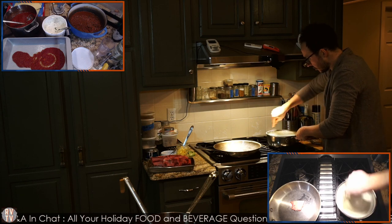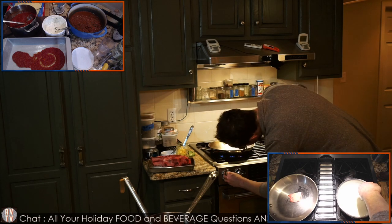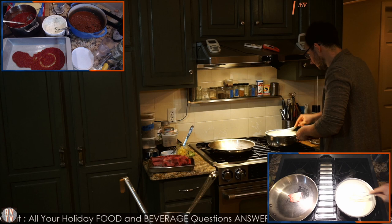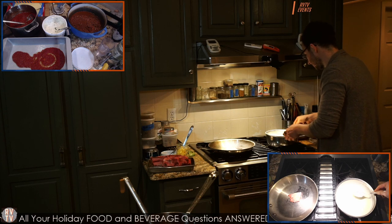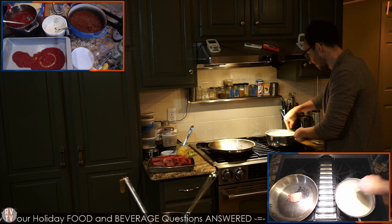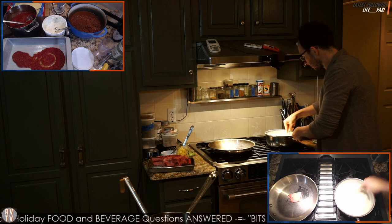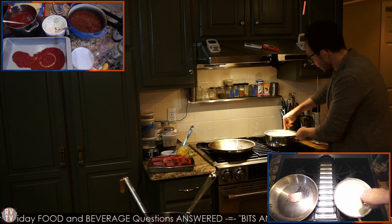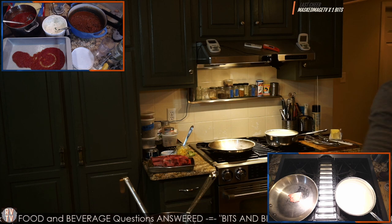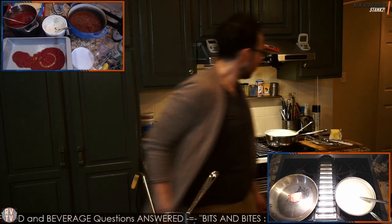The sauce needed a little salt. The cheese is going to do that. I'm going to turn this stove up a little bit so that beef can start going. This is looking nice. Let's taste it. Oh yeah, that's fucking delightful. All right, the bechamel is ready. And another ladle for the bechamel, and a little spoon for that would be helpful.